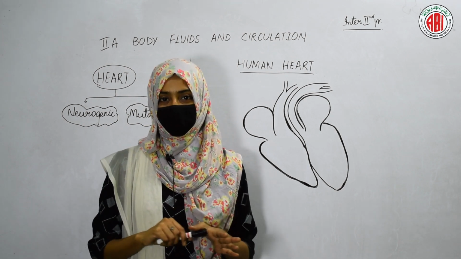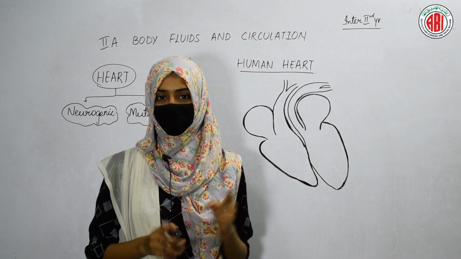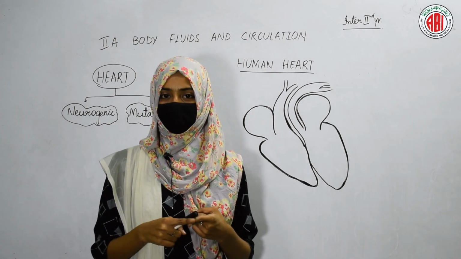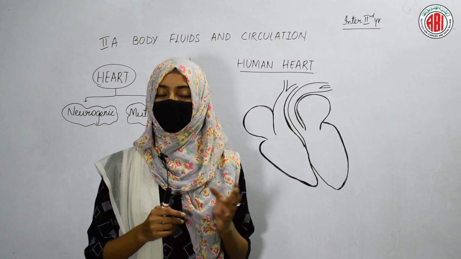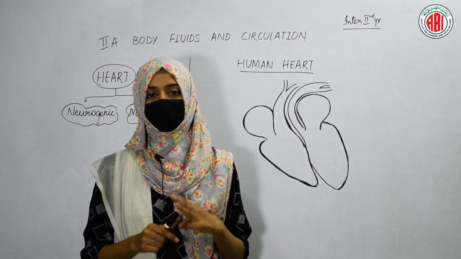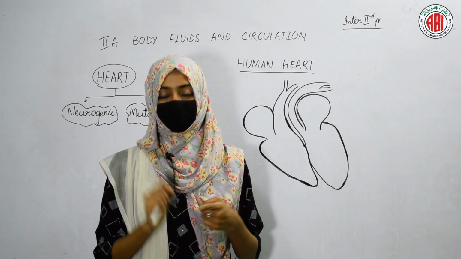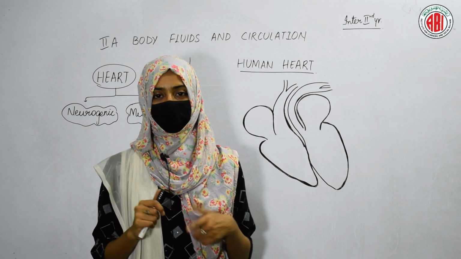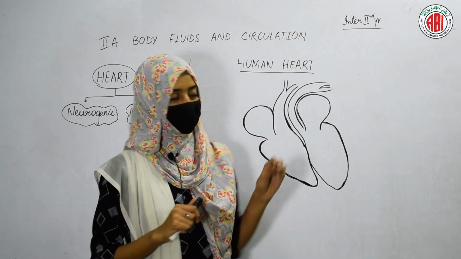In the last session we have seen the external structure of the heart, that it is four chambered, with two atria and two ventricles present in our heart. And we have also seen the outer covering that is made up of three important layers: epicardium, myocardium and endocardium. These were the layers or the outer covering of our heart.